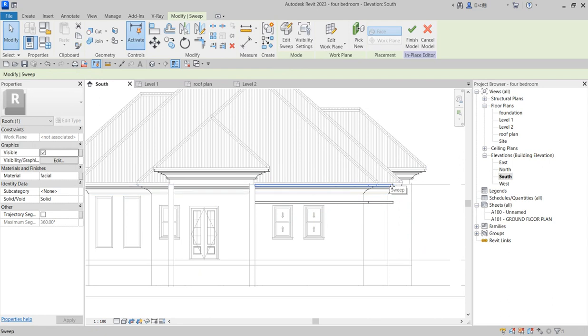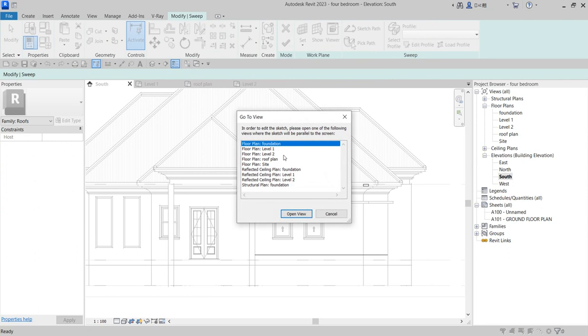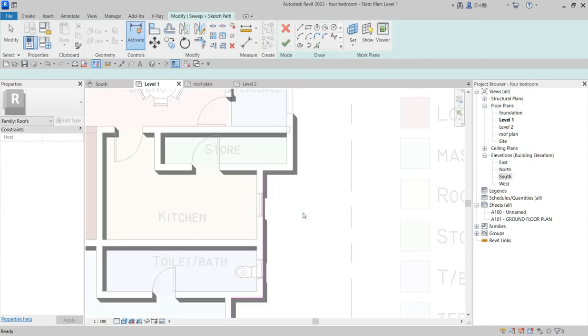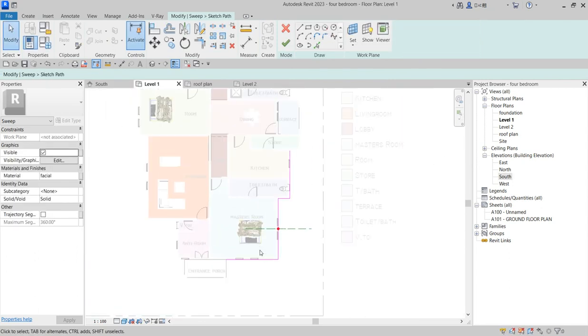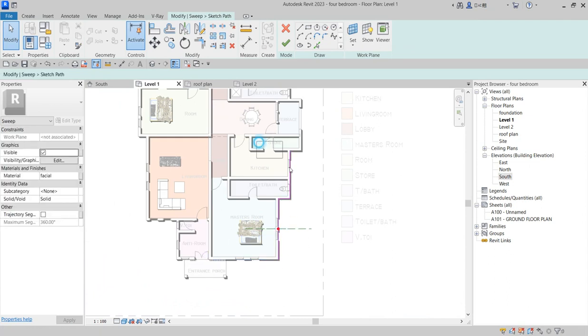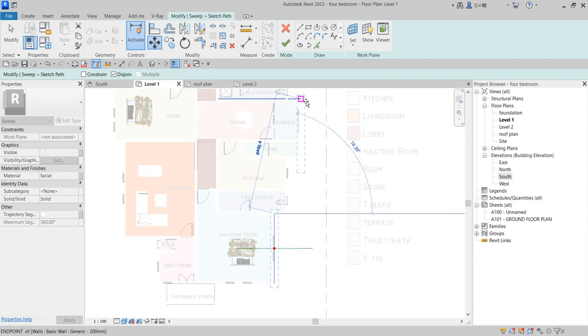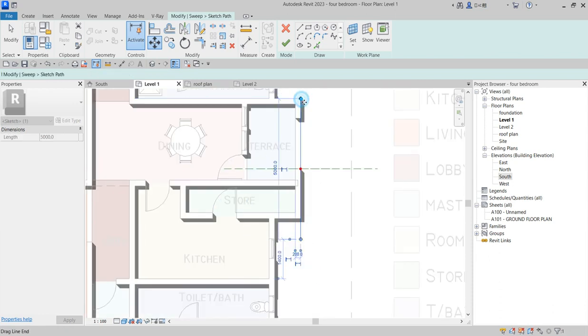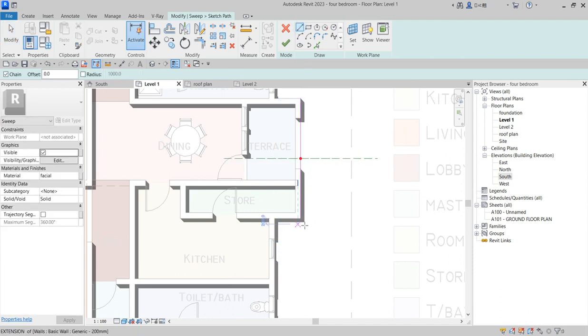So at that point you edit it, sweep. So edit then you go to level 1 and check what you've done, whether this is right or not. So delete this, so move this one, move, and you secure it somewhere at this point. So then you align this to a space, you draw it around about this, you draw it around here.